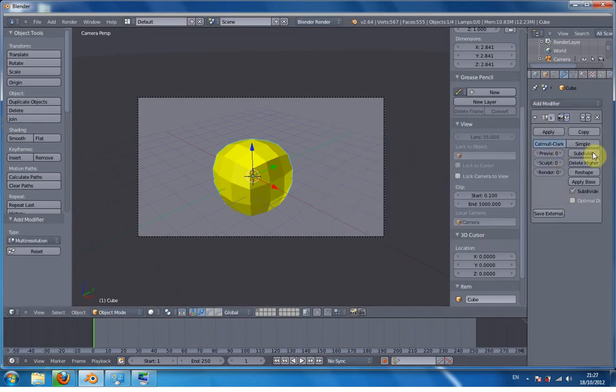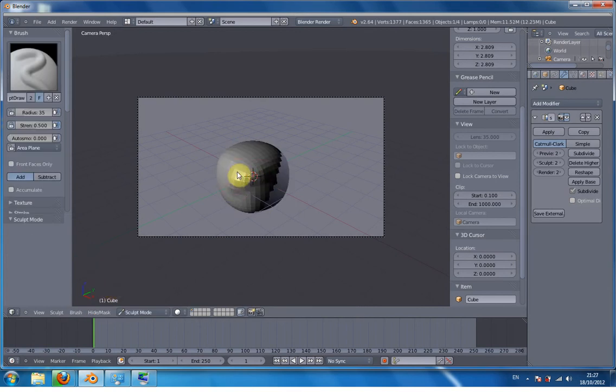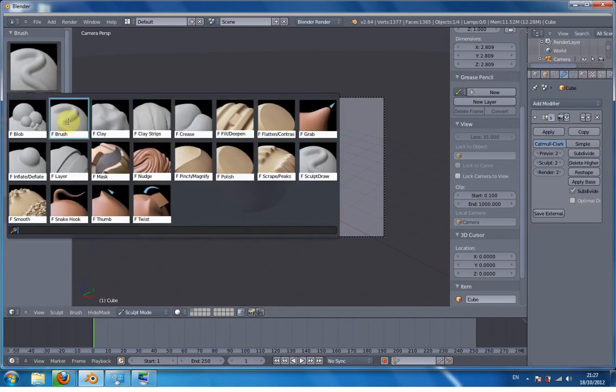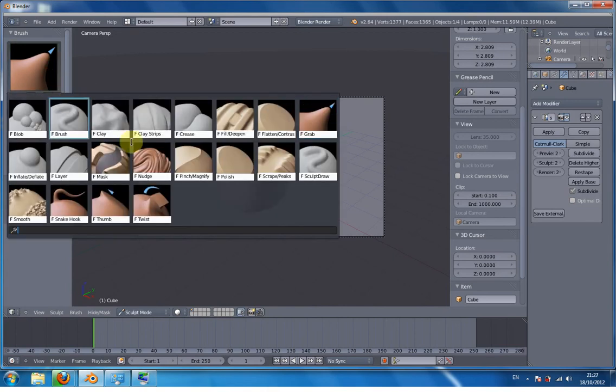Multi-resolution works mostly like a subsurf modifier. Only this one, if we go to sculpt mode, it works. Select, grab. You can actually do things on it. What's a good one to use? Blob.